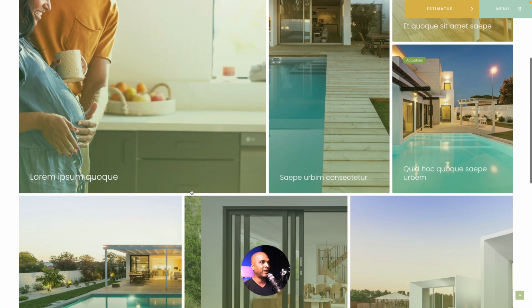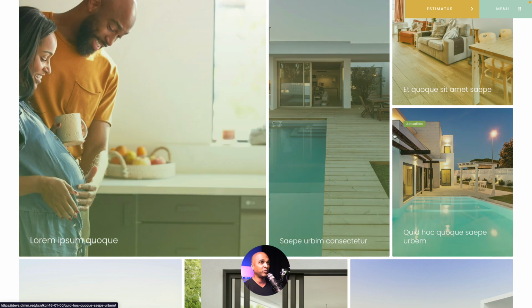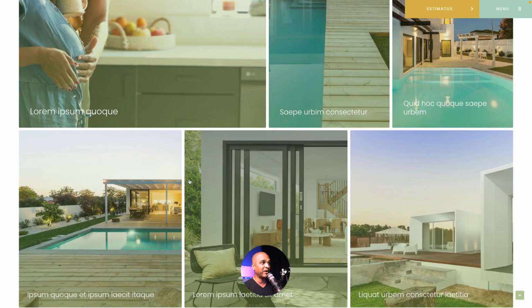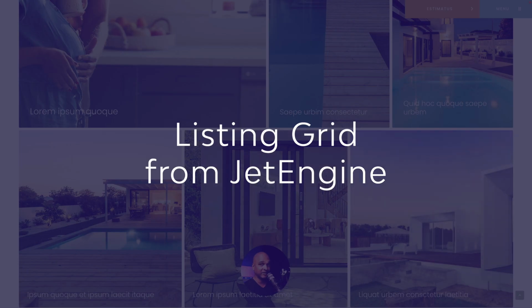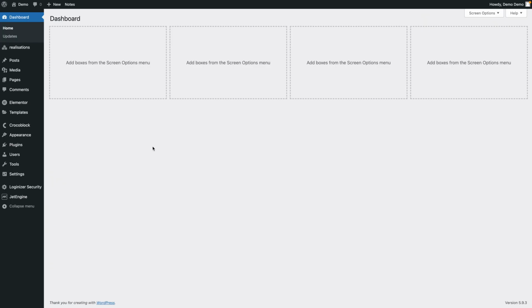Or just like this part here. Now we're on the main blog page and it looks like it's one big block, but actually the first part with the tiles is from the JetBlock plugin. And then the part below that you see here with 3 columns is actually a listing grid. So a listing grid is a grid that uses listings, as you may have guessed. Okay, so let's start by building the listing for this last example.